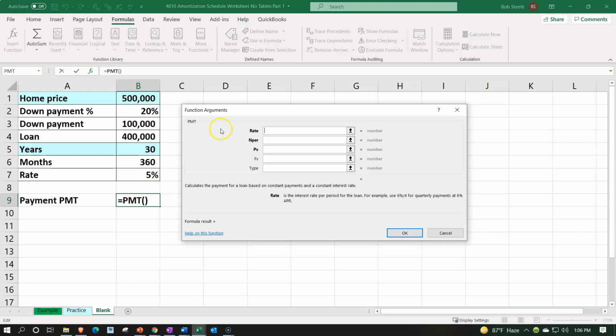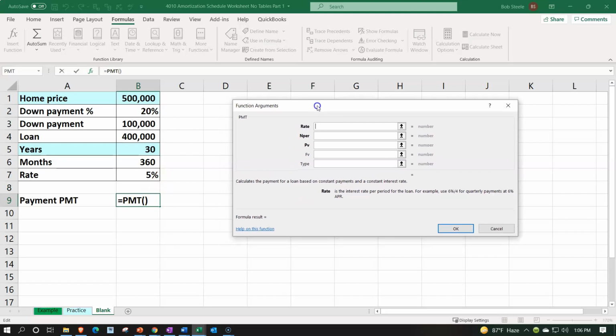So we're going to say the rate. Now, the first thing is the rate's a bit tricky. We're going to try to pick up, remember, this information from our data set up top. So the rate is going to be that 5%, but that's the yearly rate. Now, remember, every time you're looking at these loans, the rate is going to be in years, even though you're making payments in months. We got to make sure that the rate calculation is matching the periods that we're going to be looking at, which are going to be in months. So that number needs to be divided by 12.